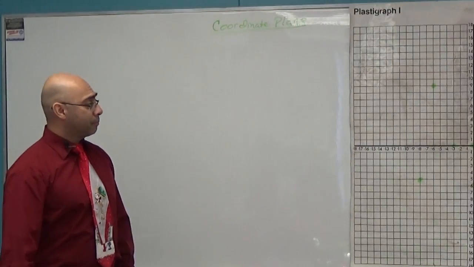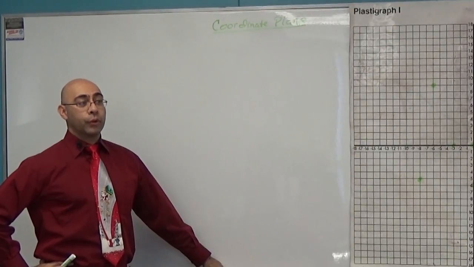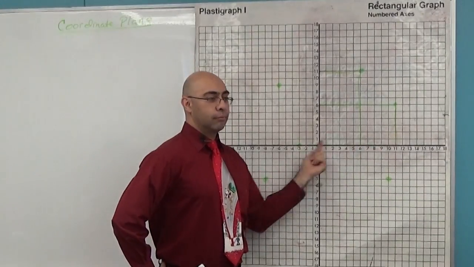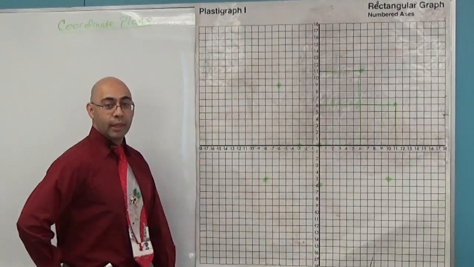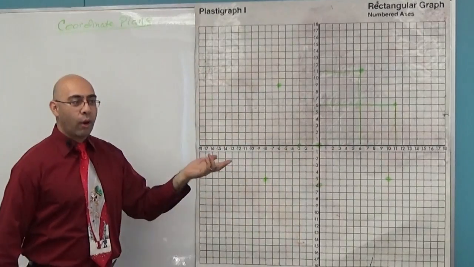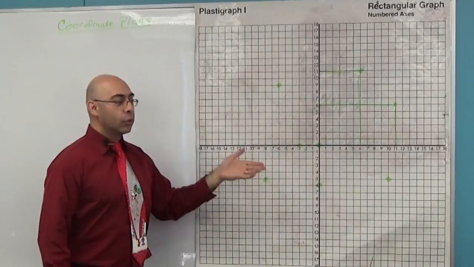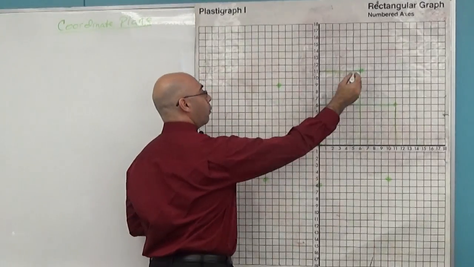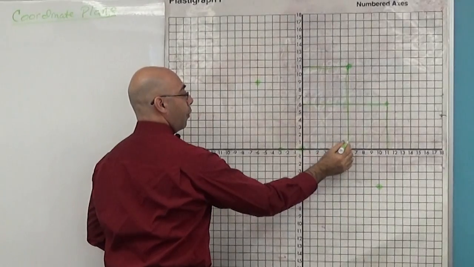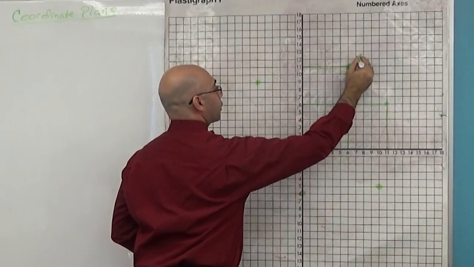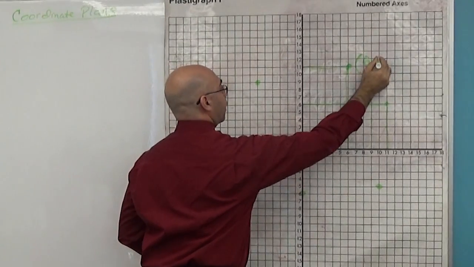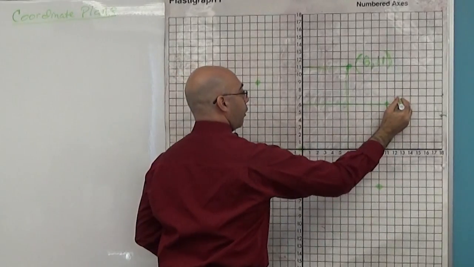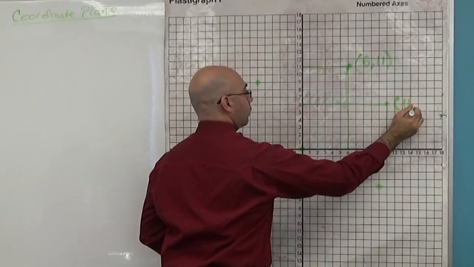Which one goes second? If you think about reading, when you read from left to right, let's just start going on the line that goes from left to right. That's one way to think about that. That's just a reference as to why we use this first. We're so used to moving left and right in everyday life, so we'll just use this line first. So when it comes to this point, we'll go to the 6 and then move our way up to the 11. So this point is at 6, comma 11. This point right here, you went 11 and then up 6, so we'll call that one 11, comma 6.